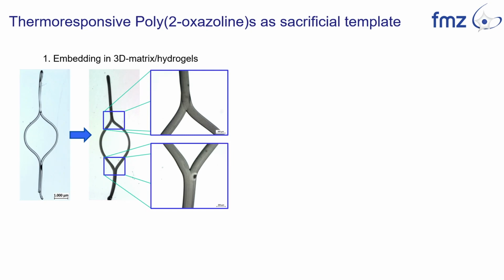melt electrowriting is not a stop-and-go process like 3D printing. It's actually a continuous extrusion process. So you can see on the left side that the fibers are stacked on top of each other or next to each other, which in the beginning does not look like it would make a good vascularization. However, when you introduce this scaffold into a hydrogel or a matrix, you can see that it swells, and the swelling of the nearby fibers leads to the fusion of those fibers. So you actually have this nice bifurcating structure from a bigger mother vessel to smaller daughter vessels.